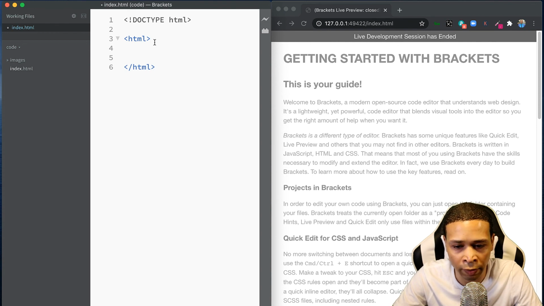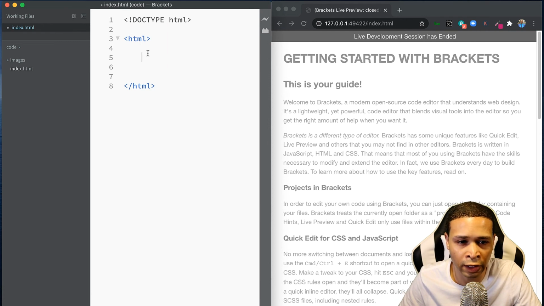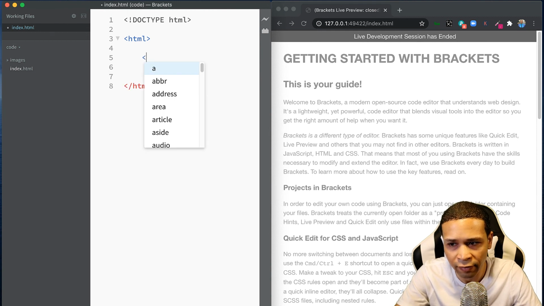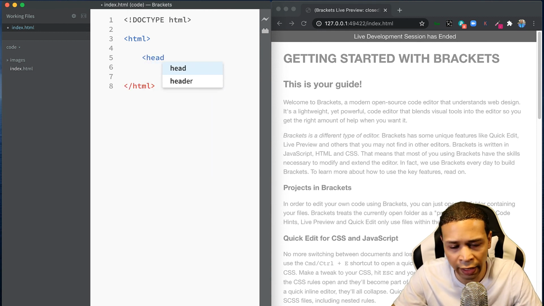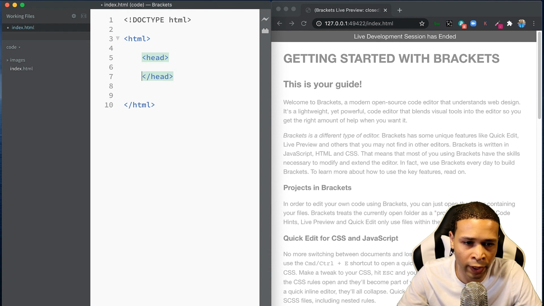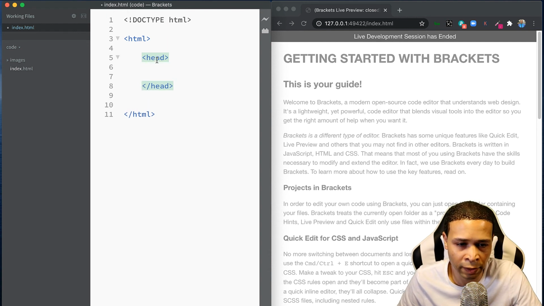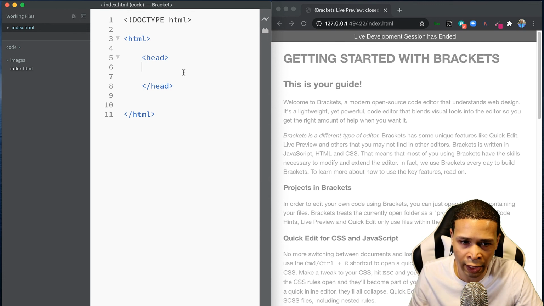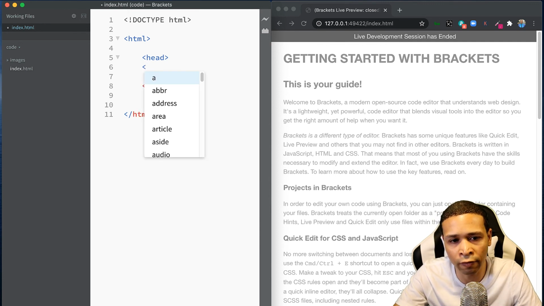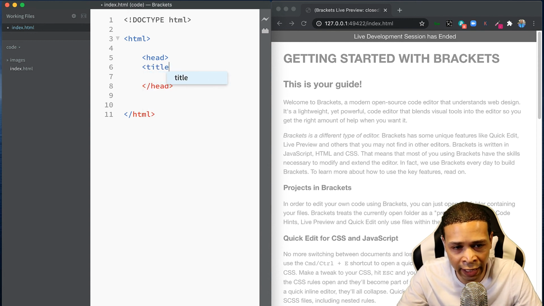So you told the browser, look for HTML, and you've given it HTML, so the browser is looking good now. And so the first thing you want to do is go into the head tag. And the head tag usually starts off every website here, and you can see that it follows the same structure of the hamburger with an opening and a closing tag. Inside of the head tag, you want to write the title of this website. So you use the title tag, which also has opening and closing.